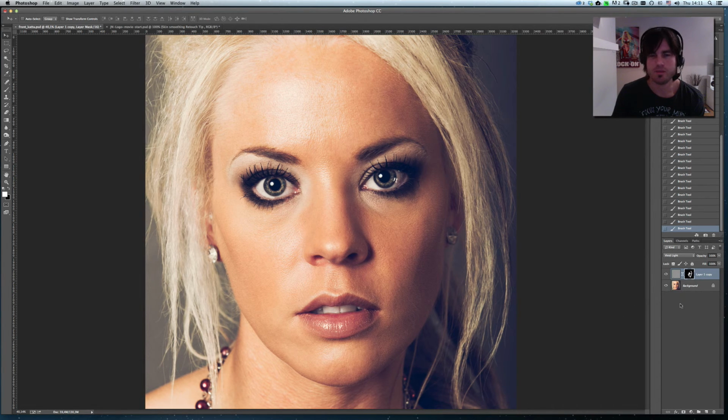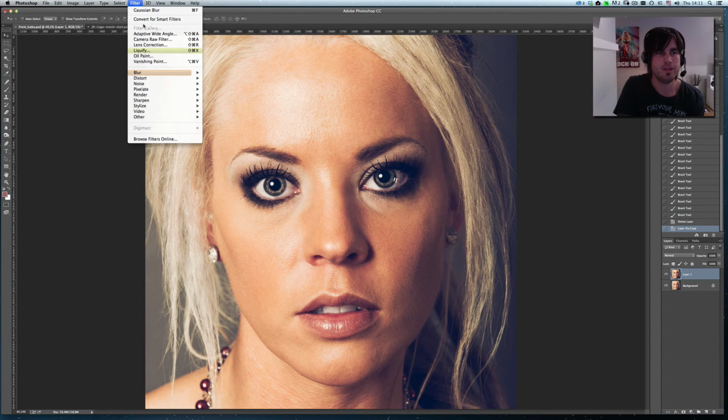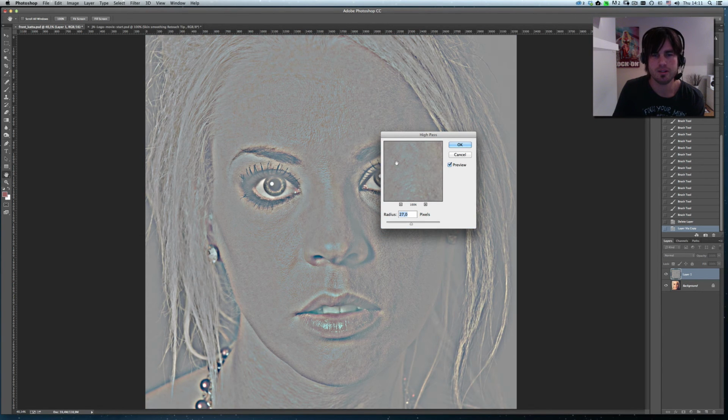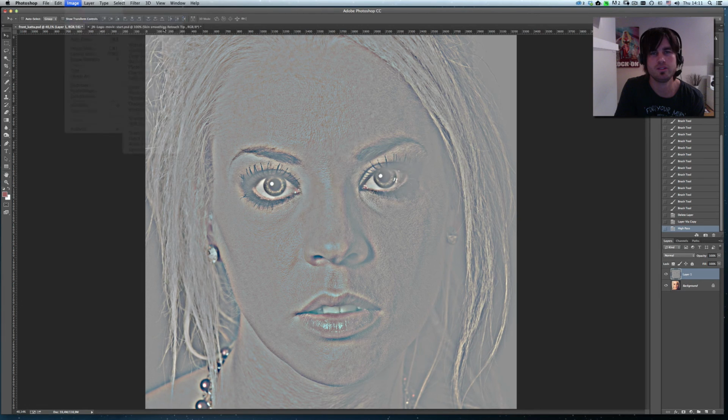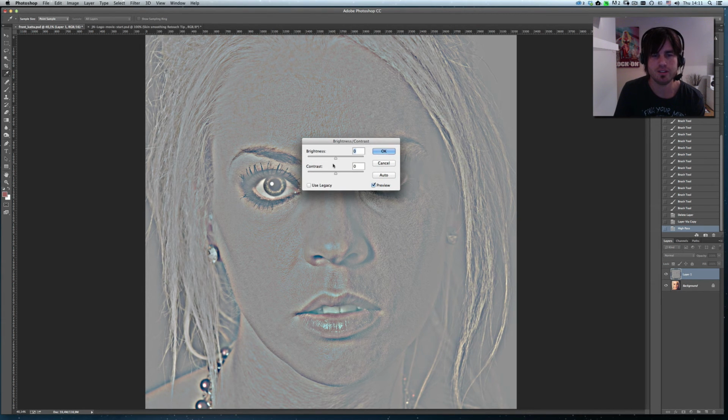So I can show you another way to make this inverted high pass layer. Press Command J, just one copy of the layer, go back to Other, High Pass, enter 27, and this time I press OK. Then I go to Image, Adjustments, Brightness and Contrast, and here's a very interesting choice. Choose Use Legacy. After Photoshop CS3, Adobe changed the algorithm for brightness and contrast and added this Use Legacy option for the old way to handle the contrast. So I will use the old way.